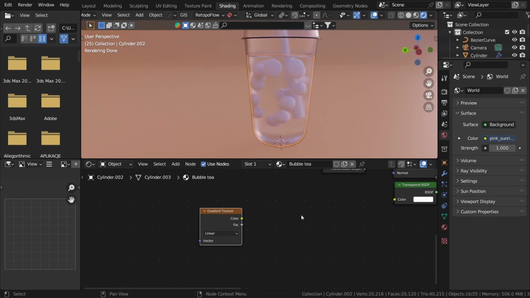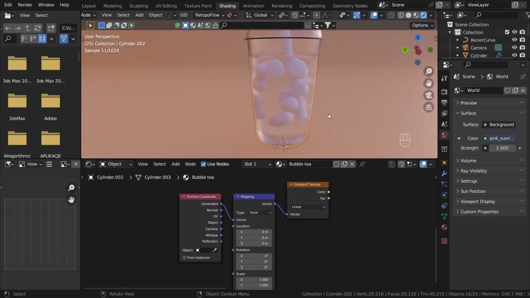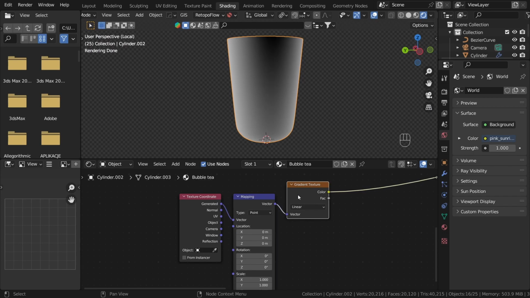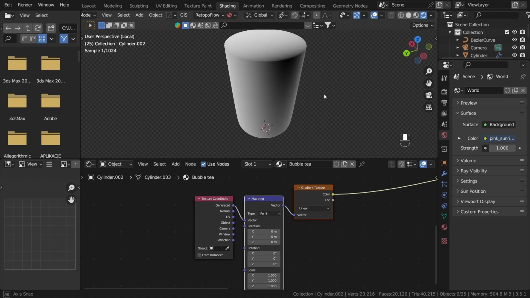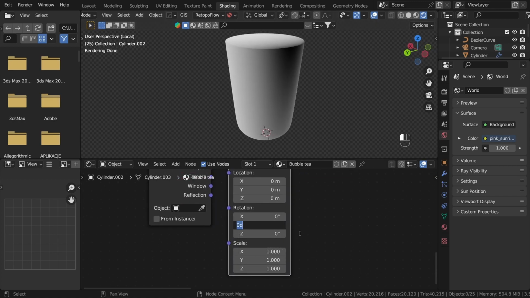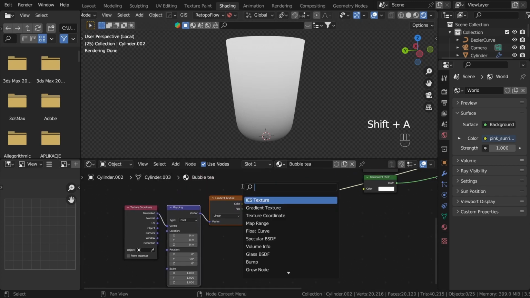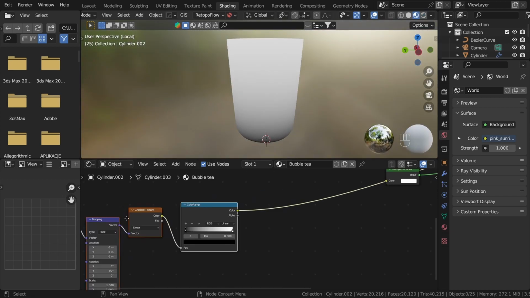Okay, I will use the Ctrl+T shortcut. Okay, and in viewport I press slash to focus on our liquid, and with Ctrl Shift I will preview the gradient. So as you can see, the gradient is wrongly rotated. To correct it, we can just rotate it by 90 degrees in the Y axis. And now let's plug in the color ramp node after gradient texture.